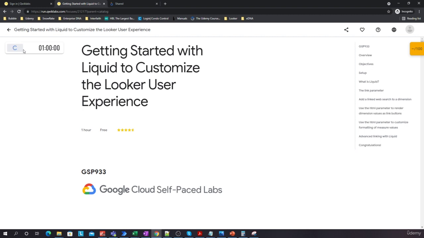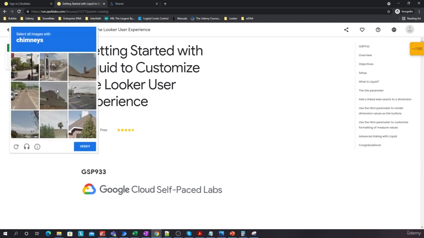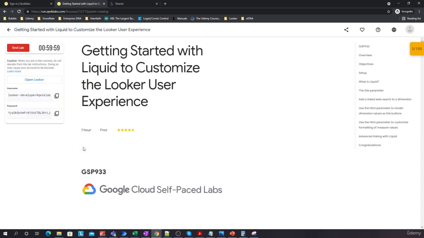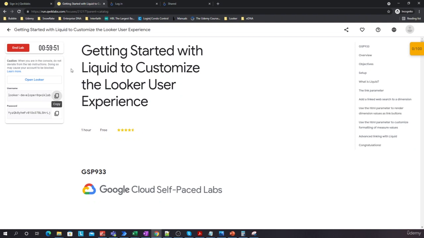And sometimes this takes a little bit, so probably just refreshing. Oh, that was a reCAPTCHA verification error. Okay, that's interesting. Let's start lab again. Perfect. Okay, and now you can just open up Looker and do the same thing you did before, and you'll have the new environment, right? So that's the bad thing.